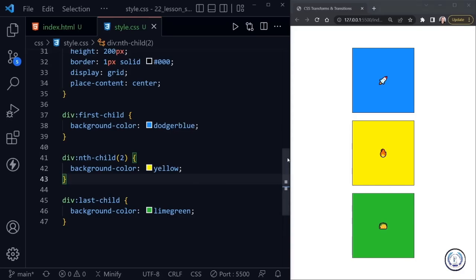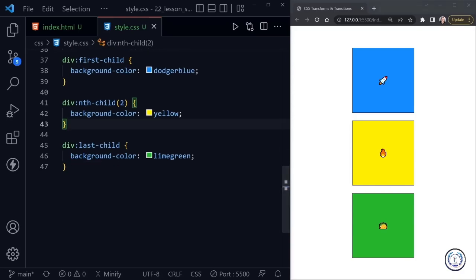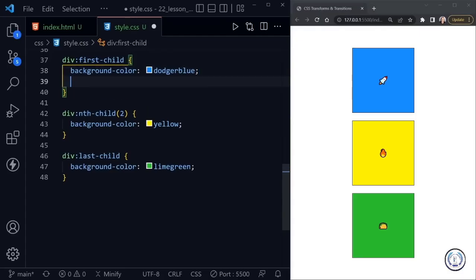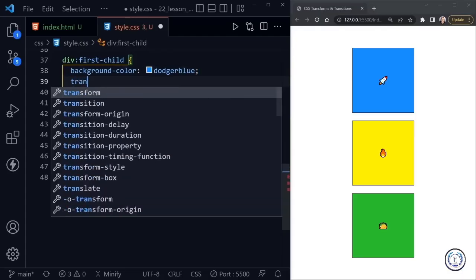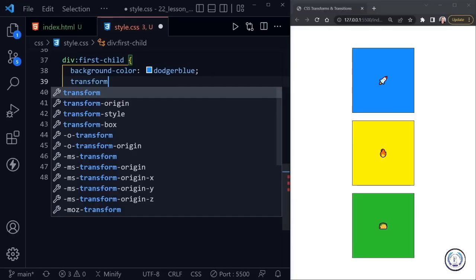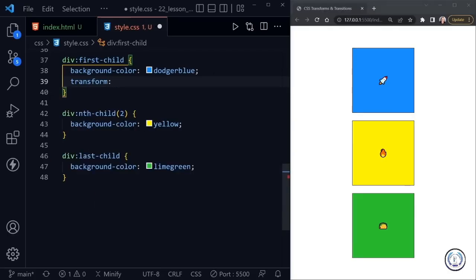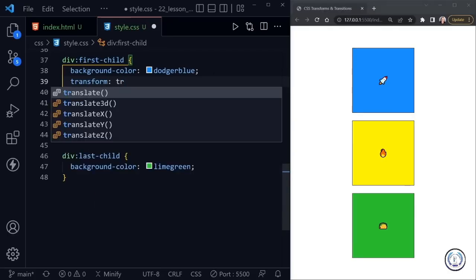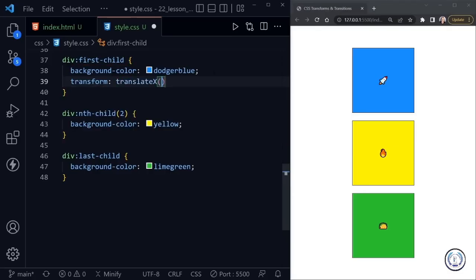The first property we'll look at is transform. So inside of the first child, I'll select that and use transform. And then what we'll put in for a value first is translateX. You can see we have different choices here that Visual Studio Code gives us. Now X will move it left or right.